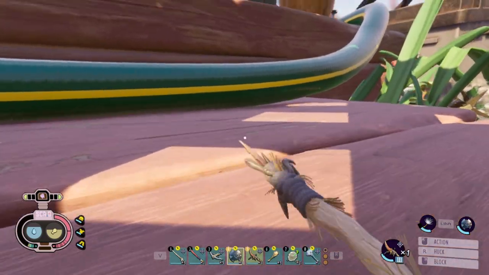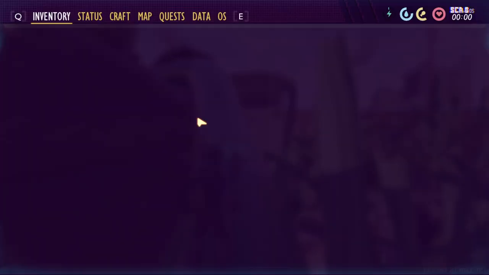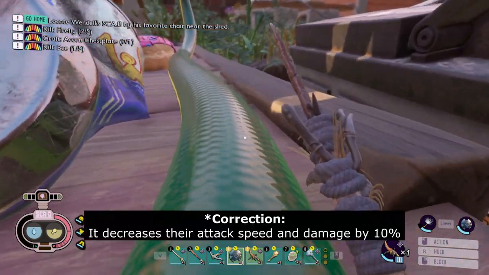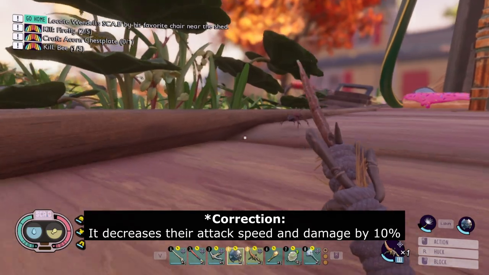Now, we are equipped now, of course, with our new weapon, which is the rusty spear. And this spear gives creatures an infection, which reduces their resistances, I believe. So it makes them more vulnerable to your attacks. And now, let's kill another fire ant.